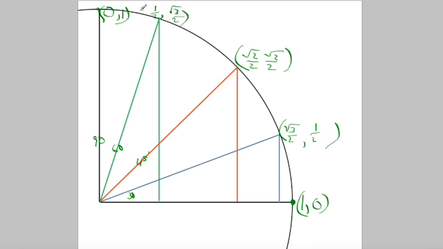If for no other reason, we know that it's the reverse of the 30-degree angle, because if one angle is 30, the other one must be 60. Not like 45. When it's 45, they're both 45. But here, they're different. So you end up with 3 locations. You've got 30 degrees, radical 3 over 2, 1 over 2. You have radical 2 over 2, radical 2 over 2 for 45 degrees.